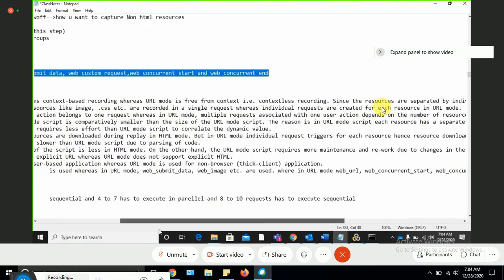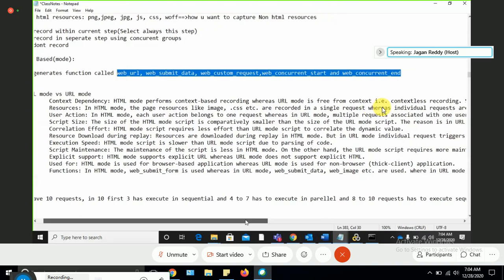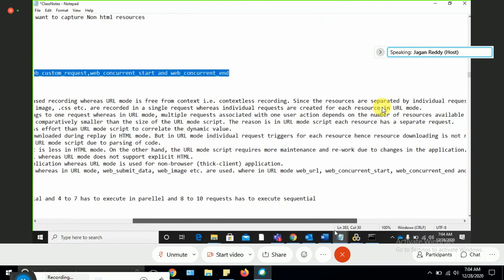And let's see the next one, resources. In HTML mode, the page resources like image, CSS, JPG or PNG are recorded in a single request, whereas individual requests are created for each resource in URL mode, which means in URL mode it creates a separate request for non-HTML resources.